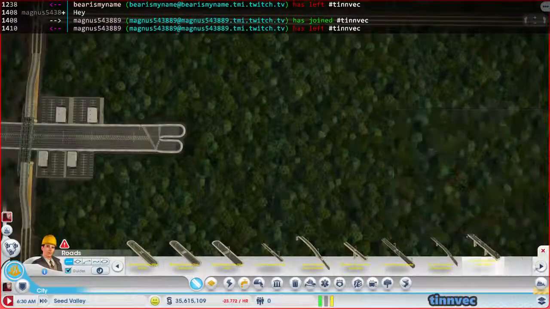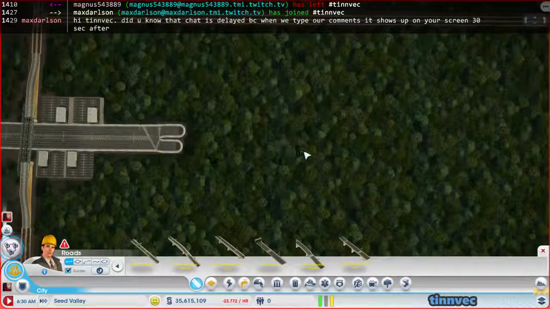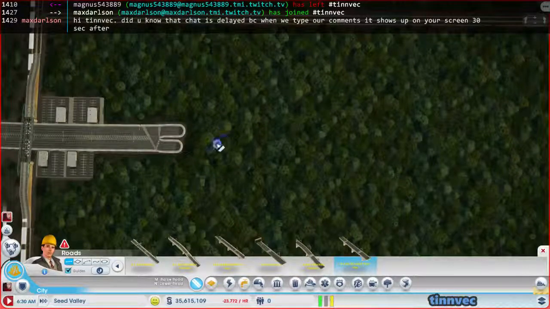So then, we want to do the elevated two-lane. Hey, Max D. Larson. Yep, I certainly do know that. I've known it ever since I started doing streams and everything.